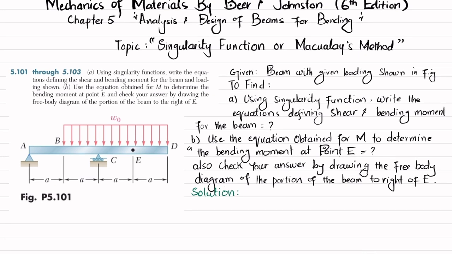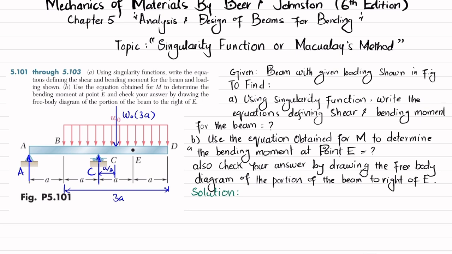So the first step is that if you remove this pin support at point A, you will have a reaction force, let this be A, and if you remove this roller support, you will have reaction C. So we'll find this A and C by using equations of equilibrium. And if you convert this uniformly distributed load into a point load, it will be W times the length over which it acts, and this length is 3a. So I will write it as W into 3a, and that will act at a distance of a by 2 from this side. a by 2, okay, this is the distance.